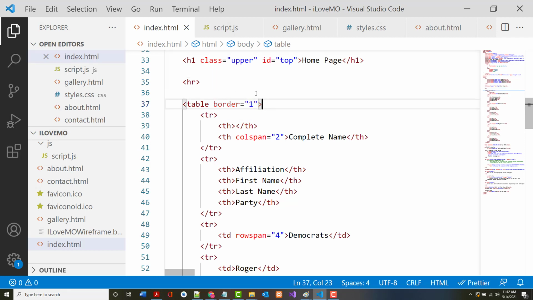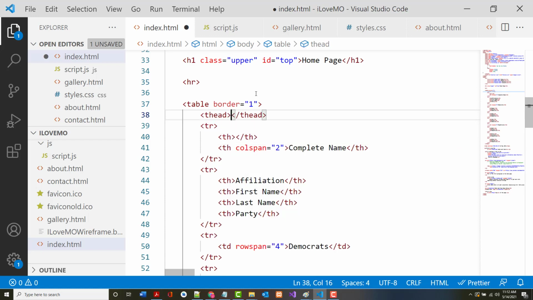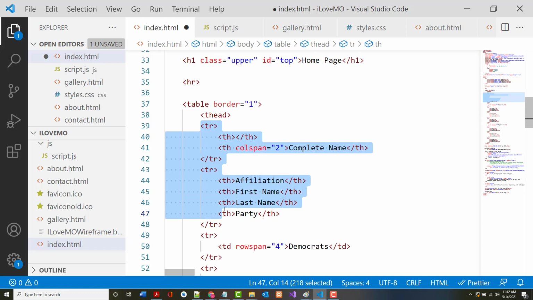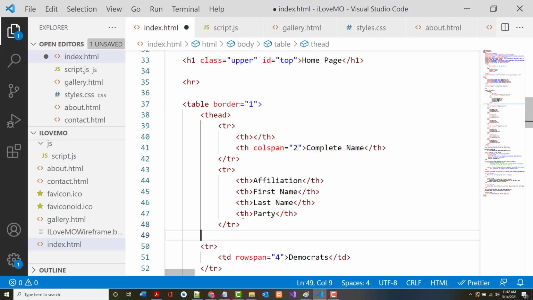All right, so a lot of times what you'll see in here is what's called a thead tag, which says this is all the stuff that's in the heading. All right, so that's my heading. So I can finish that up.